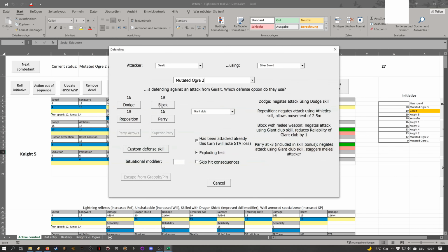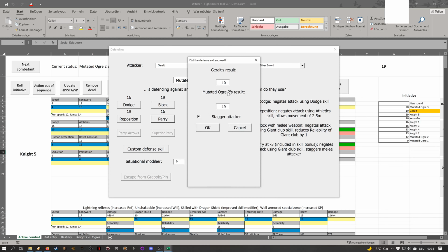So let's just go yes. And it's going to take the same options as before. As you can see, the ogre is now noted as already having dodged this turn and will therefore take stamina loss if they try to dodge again. Now let's try to parry this for now. If we parry Geralt's result effectively, we'll get a message that Geralt has been staggered.